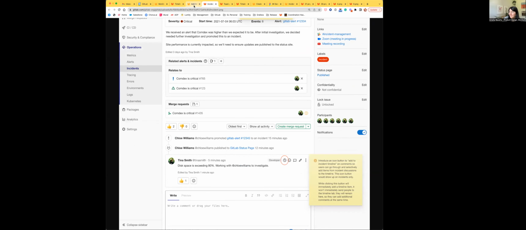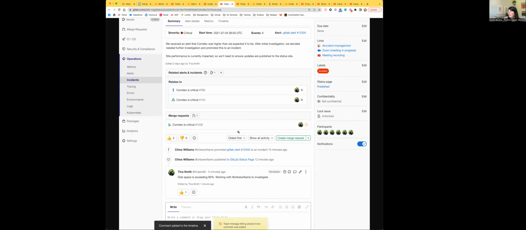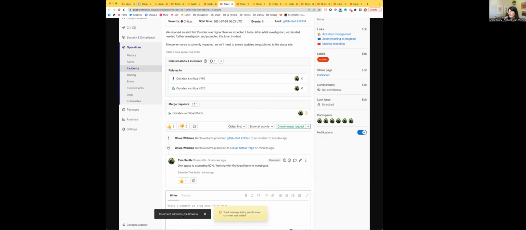So we're going to add the ability to let a user add a comment to the timeline. We're adding a new icon here in a comment. It's a little clock. Once you click on the clock, the comment gets added to the timeline. We'll notify the user directly close to the place where they click the button.